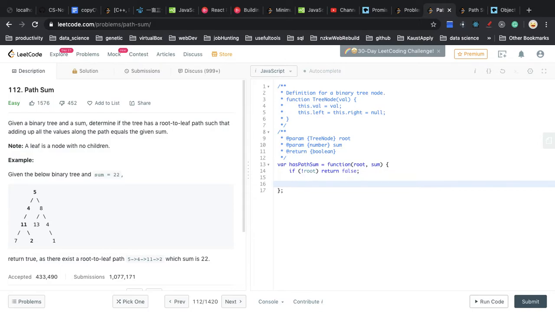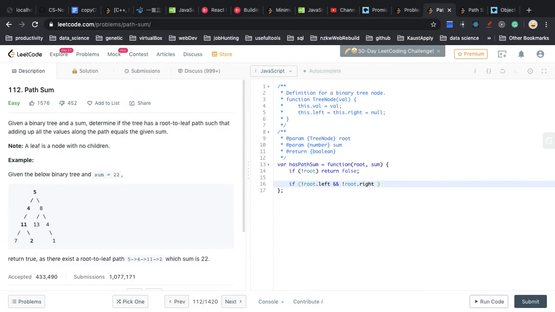Then we need another escape condition for when the end of the path is already reached. If root dot left doesn't exist and root dot right doesn't exist, that means we have reached a leaf.